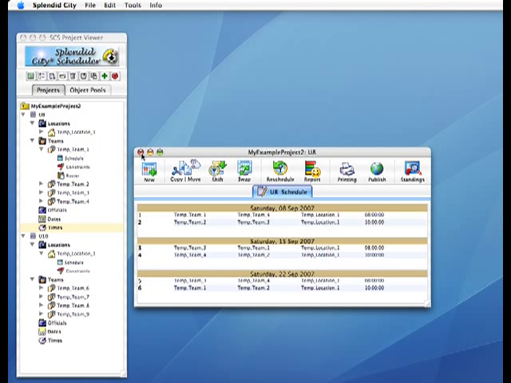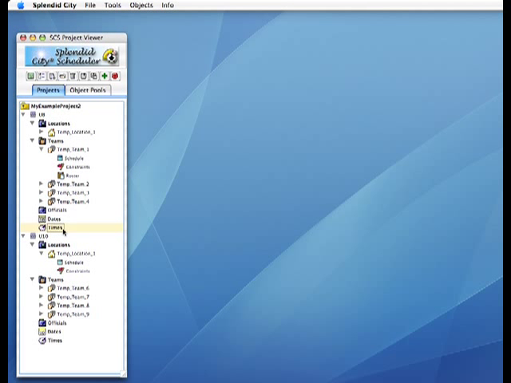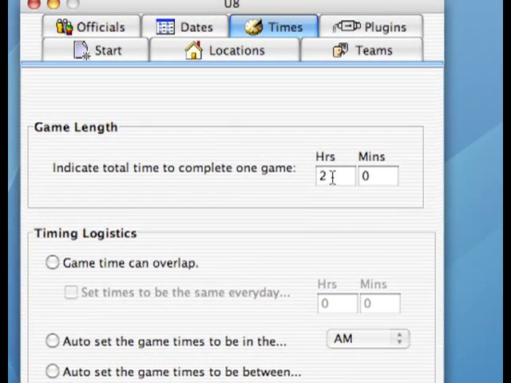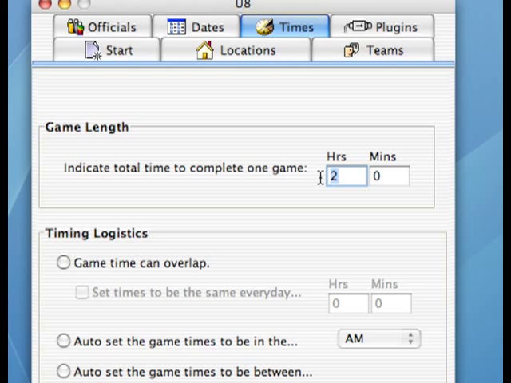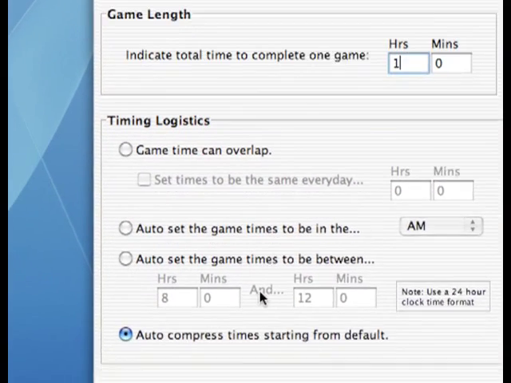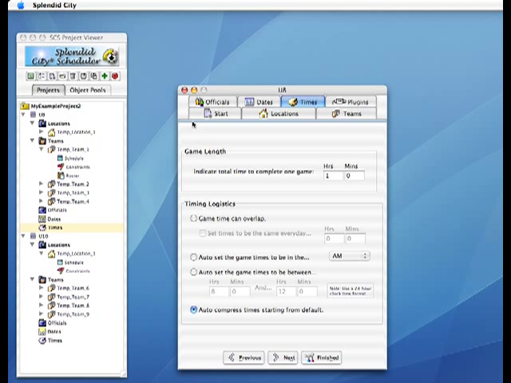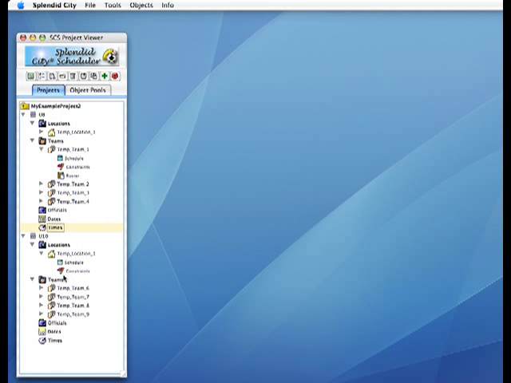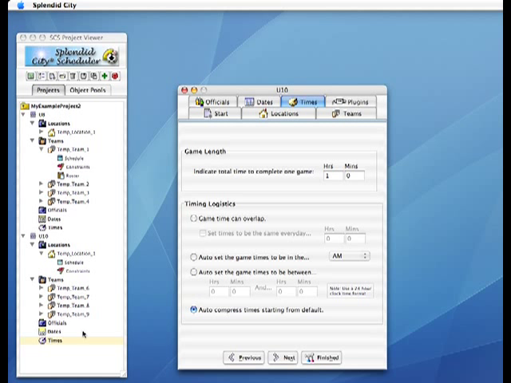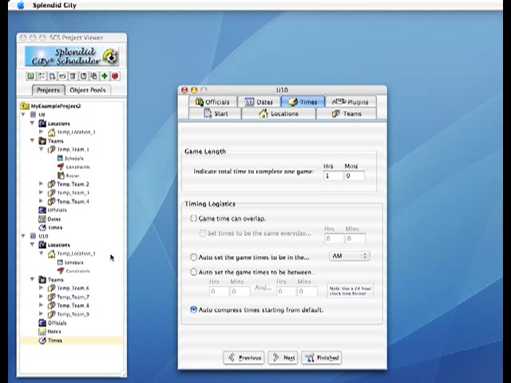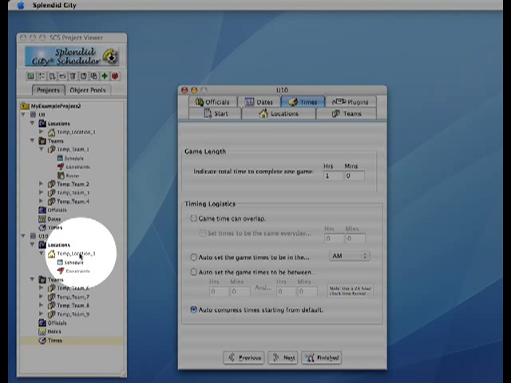Now we need to make one slight modification to the object wizard times panel. We go back and specify the total length of time to complete one game as being 1 hour, and we don't have to click finish on that. We just need to go back to the U10 team game now, and we indicate that the total length of time to complete that game is 1 hour, and they are sharing at temp location 1.